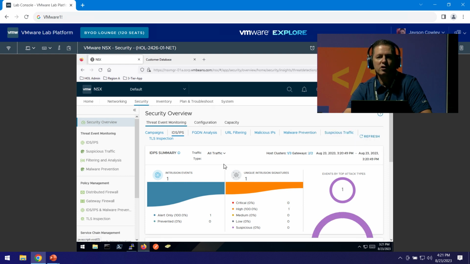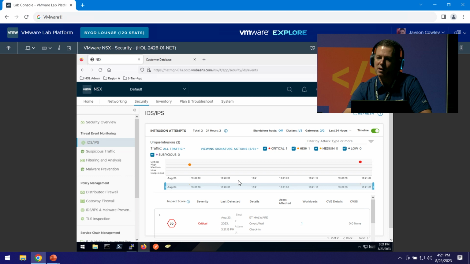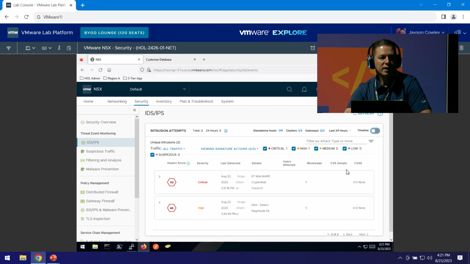Now you actually start seeing some of those IDS/IPS events. Part of that attack sequence has started triggering the IDS/IPS that we've enabled. If you click on the left-hand side here, you see IDS/IPS as well, and we can now look at these IDS/IPS events. The easiest way is the little timeline button at the top right. Just close that, so it closes the timeline of the events.